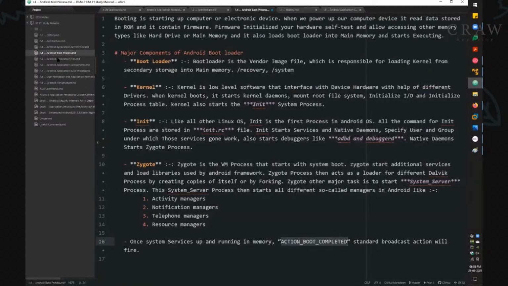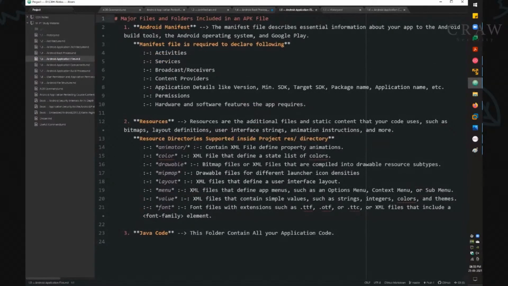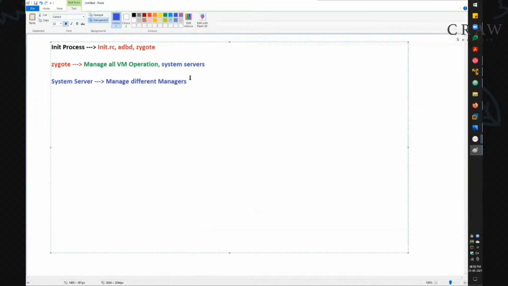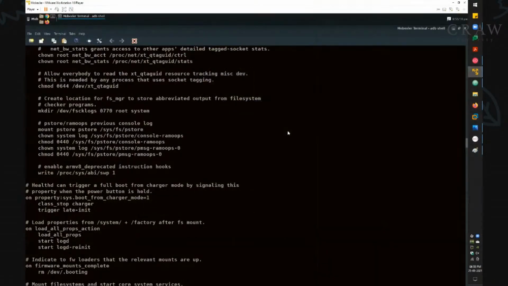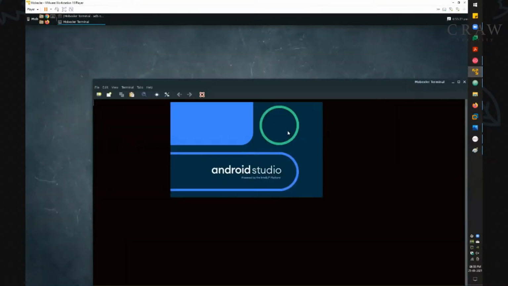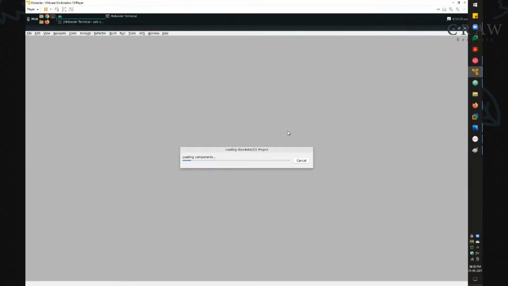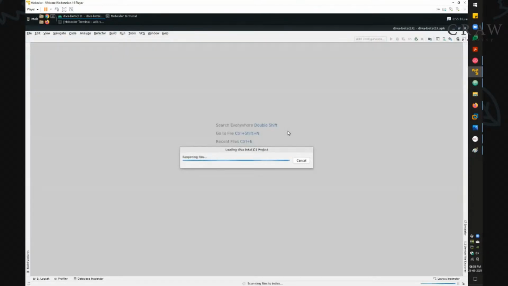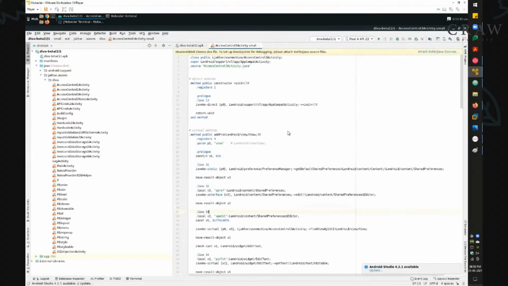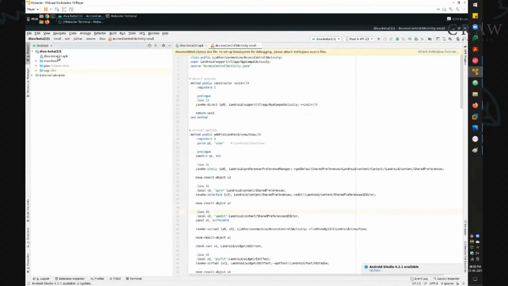After this, let's look at the common files, the major files in an Android application. Let me start Android Studio so I can show you the files here. All applications consist of these three major files. First one was your Java or Kotlin program. Second one was your resources, and third one was your manifest file. The manifest file consists of all your configuration, like the minimum SDK, the permissions, and all the different things were specified and stored in this particular Android manifest file.